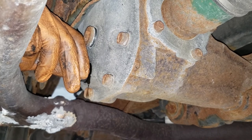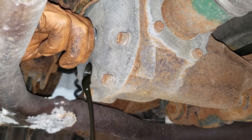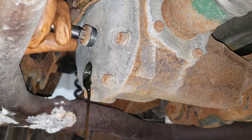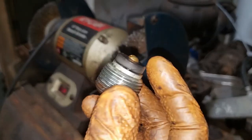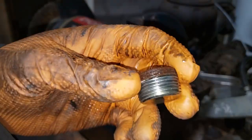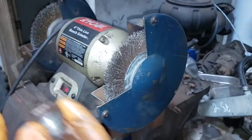Just to let you know, this is an LSD differential, so make sure you are getting the correct oil for your differential. There are two differences between the plugs — the drain plug is magnetic to grab filings from your differential. You should have just a little bit of shimmery metal dust; nothing big or chunky — if you do, that's a bad situation. With both plugs you will need to grind down all the rust on the sealing section of the plug. Make sure you get rid of all the rust so you don't damage your aluminum housing when threading it back in.